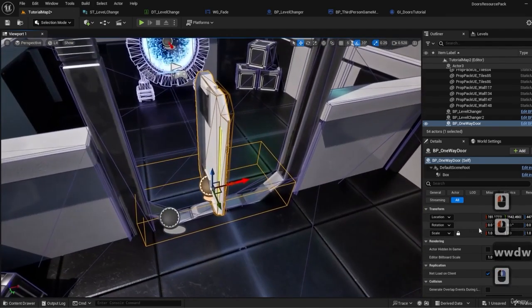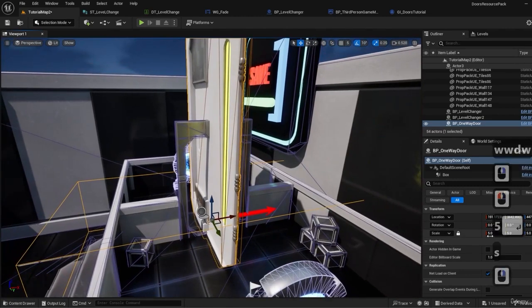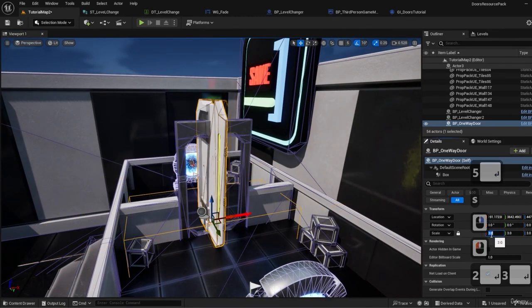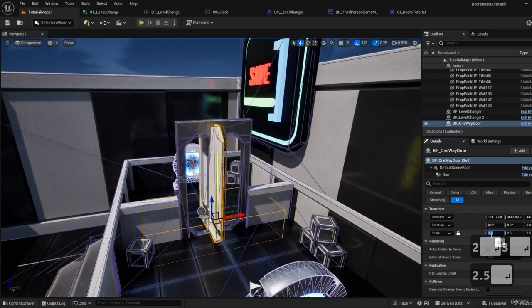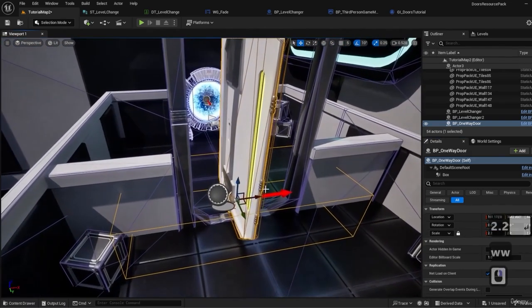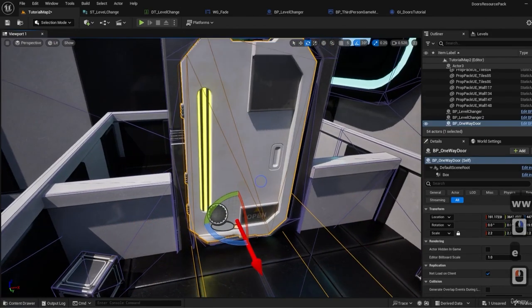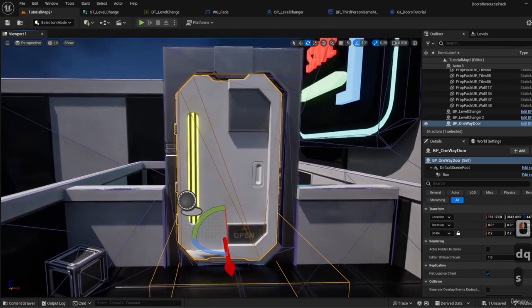This time we need to make it bigger. Would it be 5? No, 5 is a lot. 2, 3, 2.5, 2.2. Seems okay. Let's turn it around.